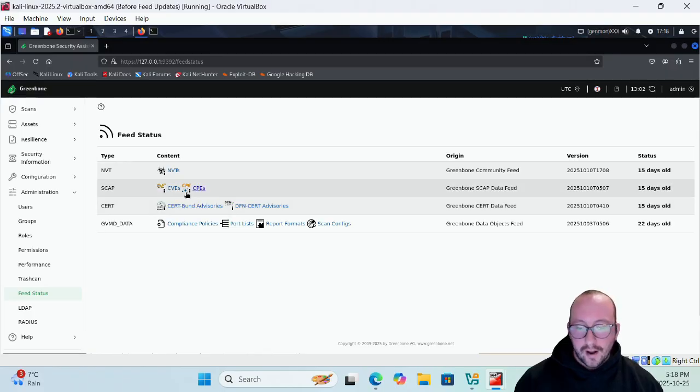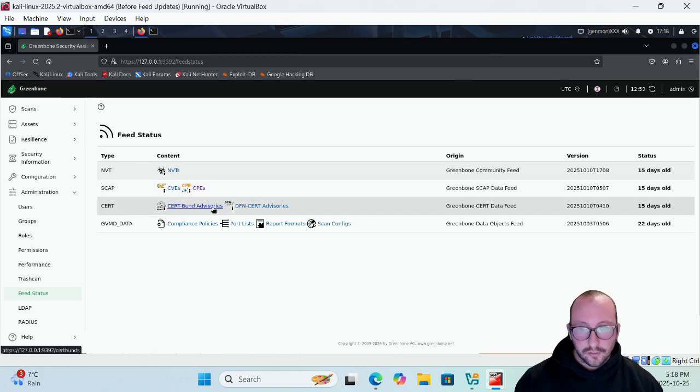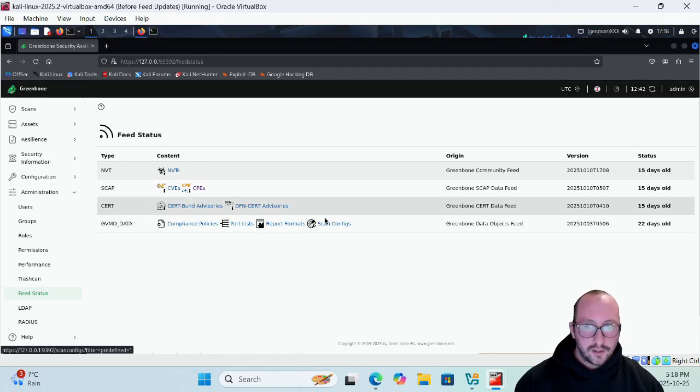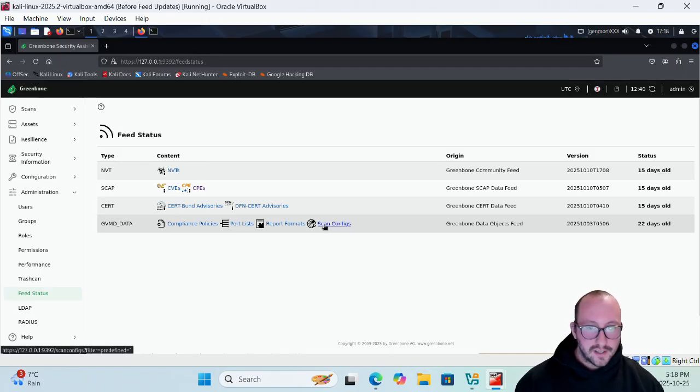They also find vulnerabilities as well, so we download that as well. And then we have the GVMD data. Now GVMD stands for Greenbone Vulnerability Management Daemon. This is going to be the compliance policies, port lists, report formats, and scan configs, as you can see here. This is more related directly to the Greenbone management system.